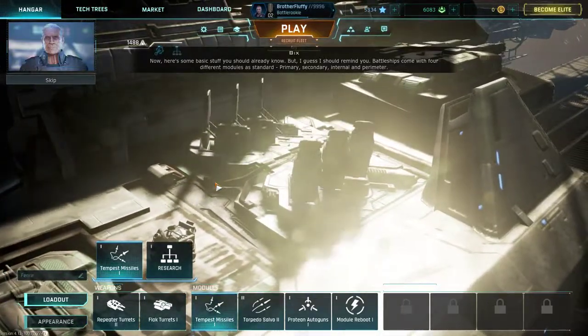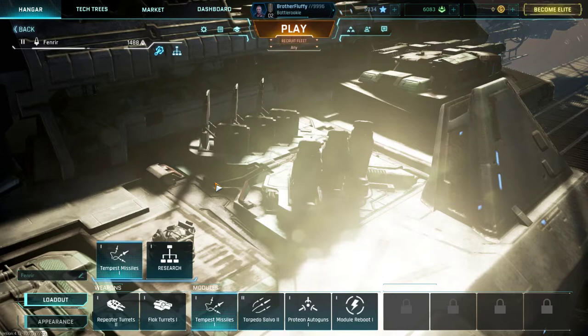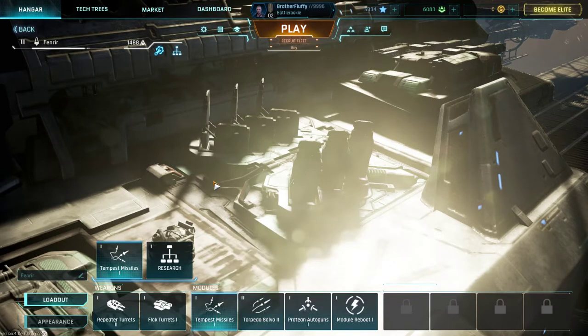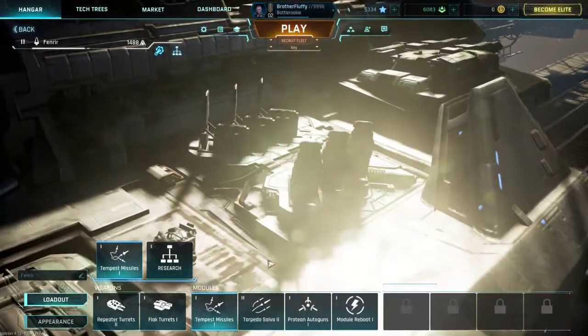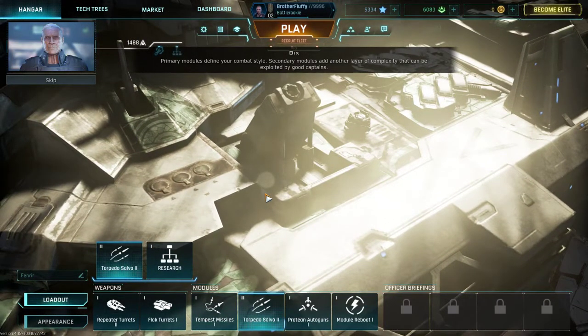Now, here's some basic stuff you should already know, but I guess I should remind you. Battleships come with 4 different modules as standard: primary, secondary, internal, and perimeter. Thanks, Bix. Anywho, these are missiles. These are long range. You use these to basically whittle away at the enemy from longer distances. Primary modules define your combat style. Secondary modules add another layer of complexity that can be exploited by good captains.